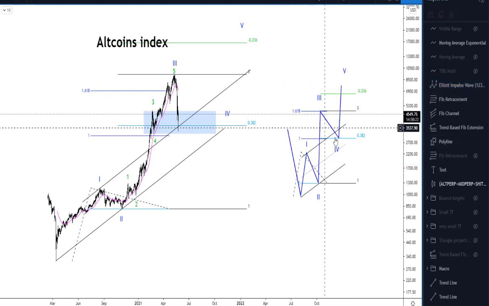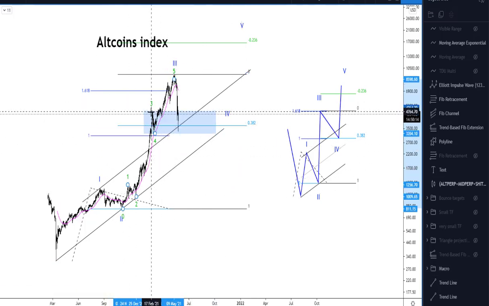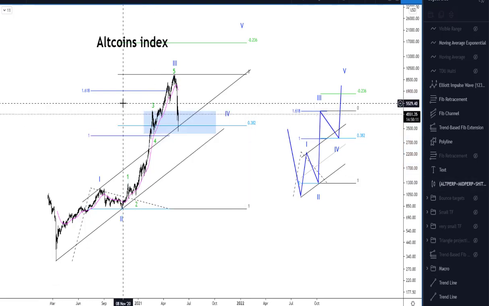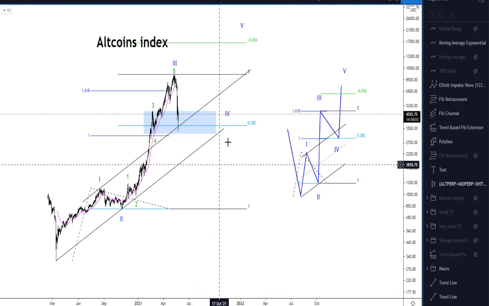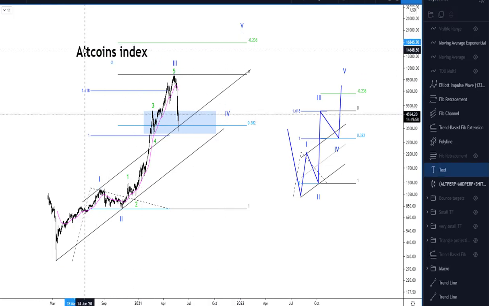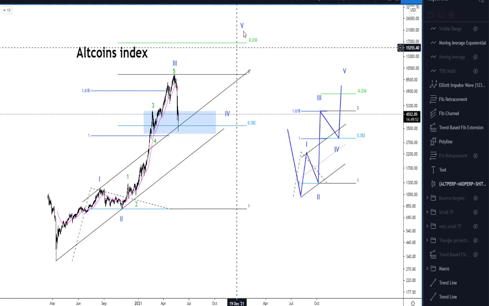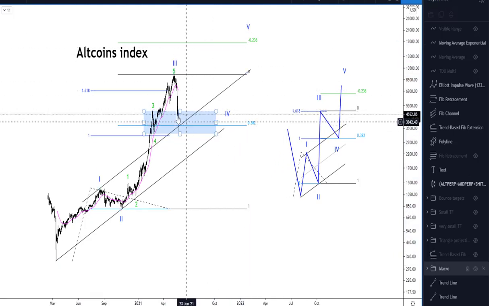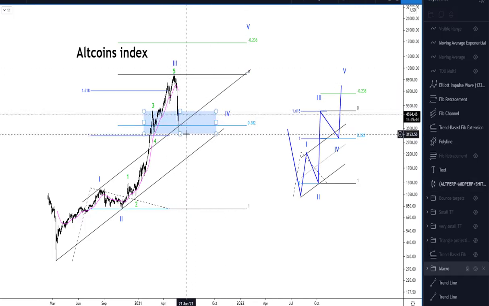So after your wave 3 is finished, you retrace to the 382 fib level, base channel, wave 4 of preceding degree. So far there's absolutely nothing which should tell you that this is not a wave 4 going on this chart. In fact, everything should lead you to believe that we are currently in a wave 4 of this cycle. So there's no reason to panic at this stage. It's normal. Everything which is happening is normal.